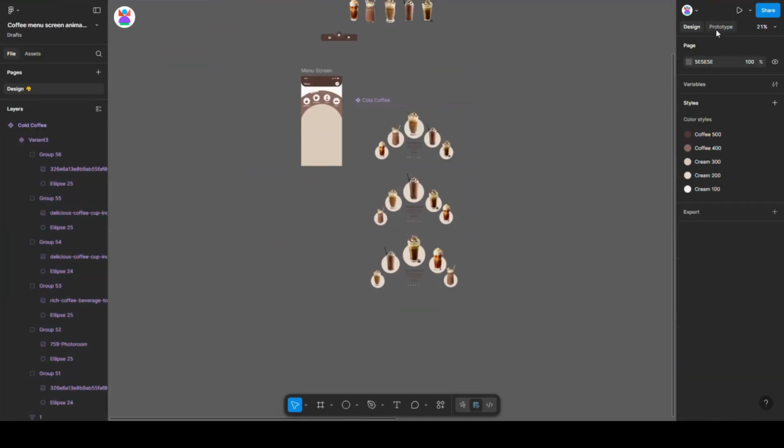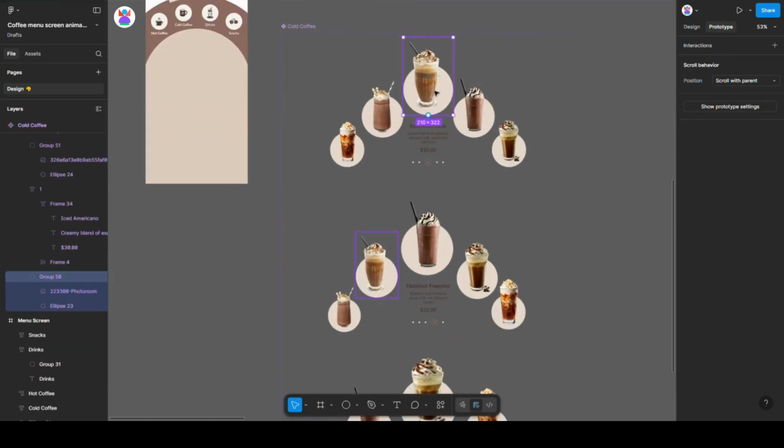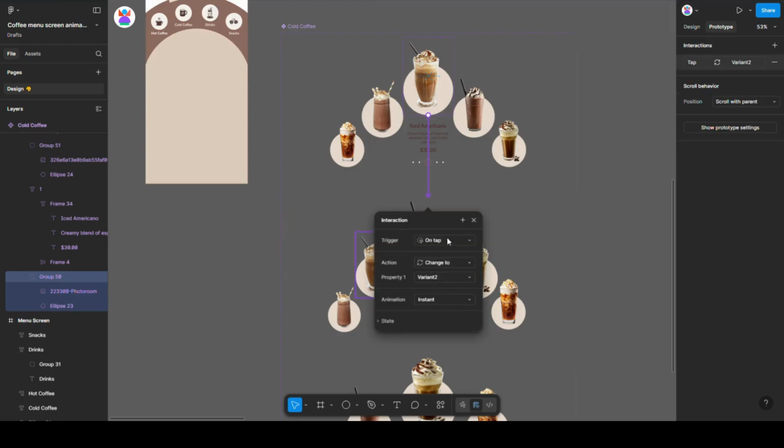Now, add a prototype to the component. Link the interactions between the variants so that when users click, they transition smoothly between the different states.